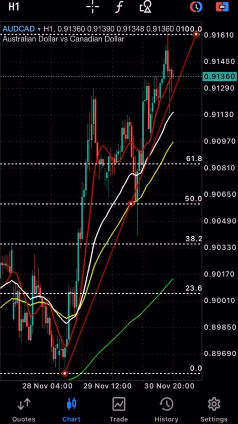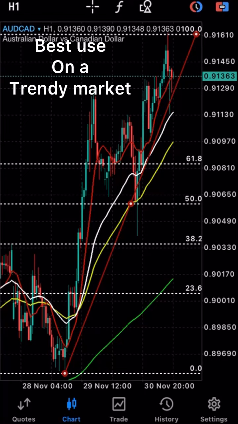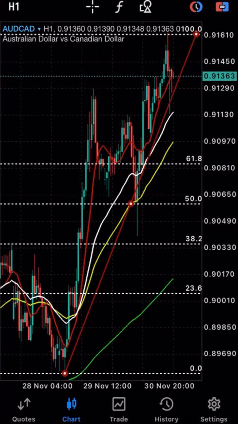Remember, the tool is best used on a trending market, whether an uptrend or a downtrend market. Okay, this is the essence of this video. I just showed you there is an uptrend, how this thing moves from the uptrend down to where the 100% Fibonacci is, and it's about to start coming down now. If it starts coming down, it means it will be targeting the next Fibonacci zone, which is the 61, and keep going like that until it is retracing across these particular levels. The market moves across these particular levels.